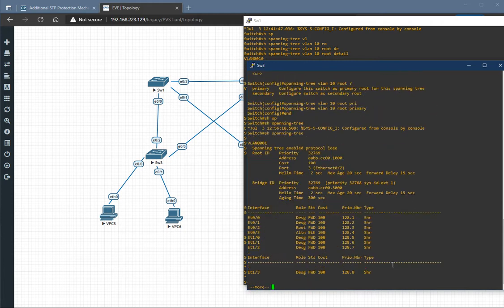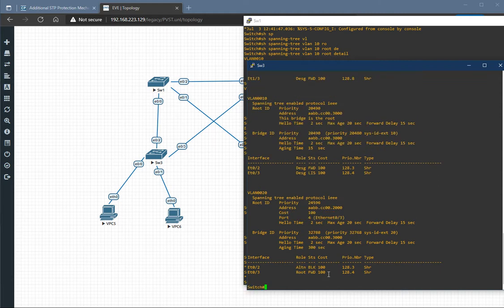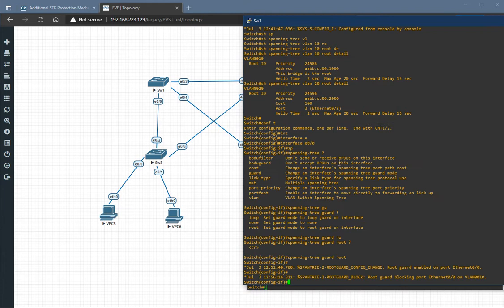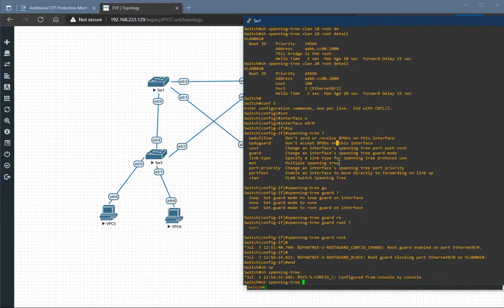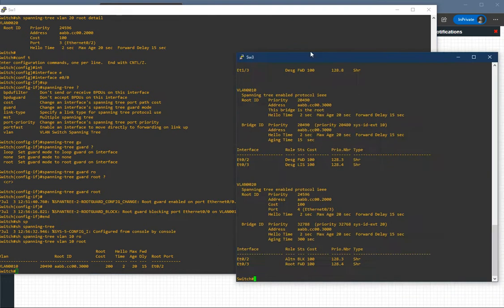Show spanning tree. Right now STP convergence is happening. Let's see who is the root for VLAN 10, and compare it with switch 3.